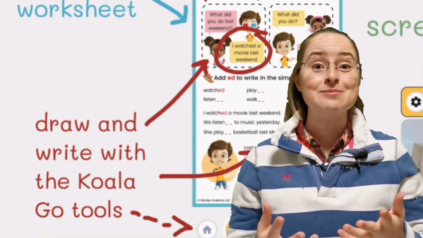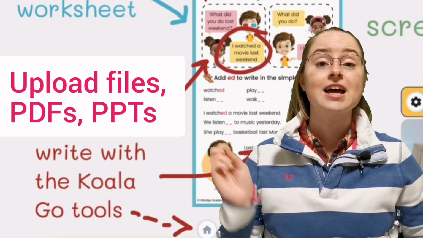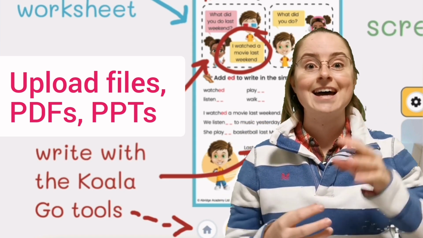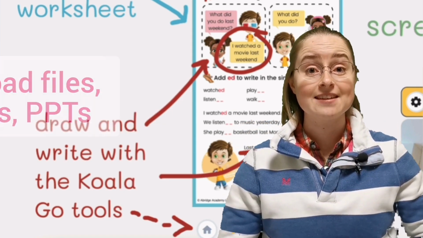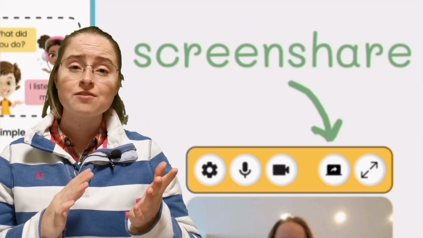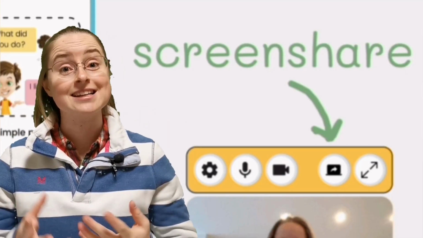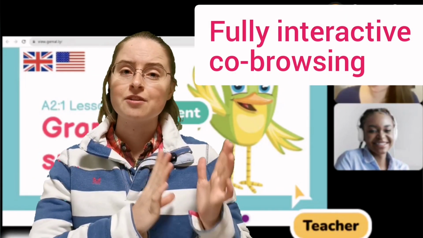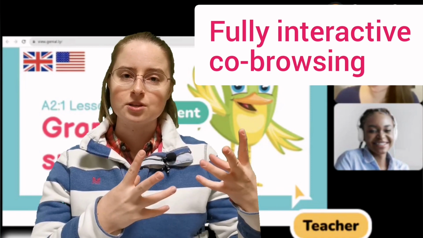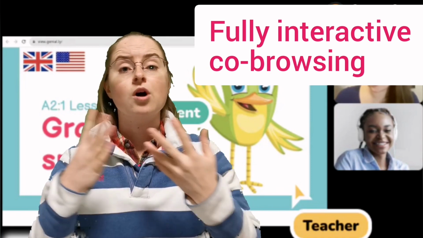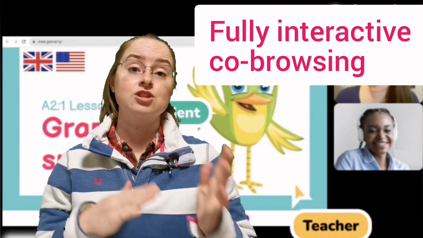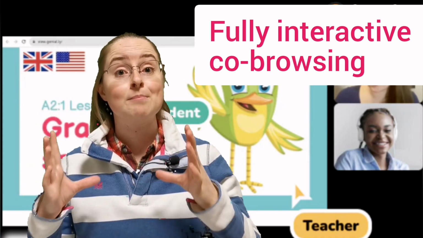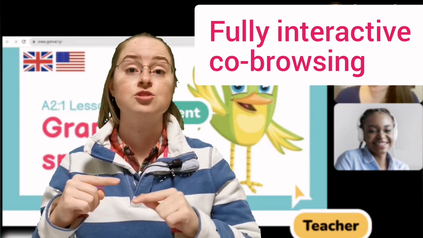Just like with ClassIn, there's also the ability to directly upload PDF files and PowerPoint files into the virtual classroom environment, so your students can then annotate and engage with those resources together. Then it also has some basic screen sharing features, nothing too advanced, but to be honest, pretty similar to ClassIn. And something that's really unique to Koala Go is the browser tool. Now, ClassIn has a very basic built-in browser. You can open up a website and just show it to your students. But what Koala Go has is a much more advanced co-browsing tool. That means that both you and your student can browse the internet together within this web browser. It's like a built-in web browser within the classroom itself.